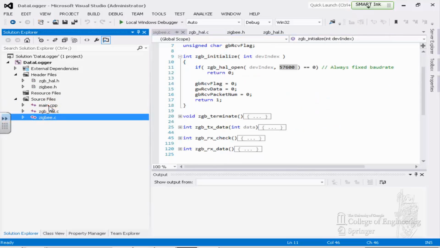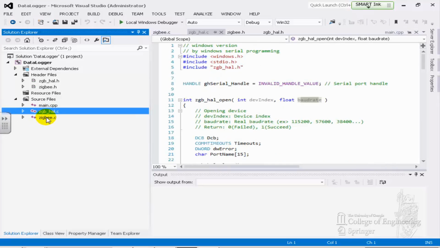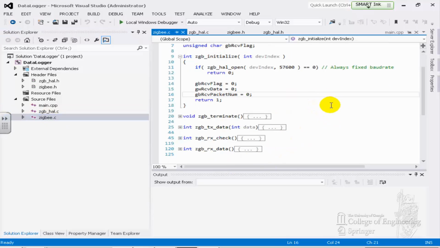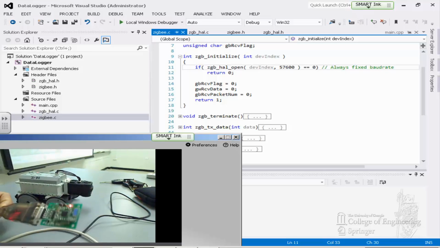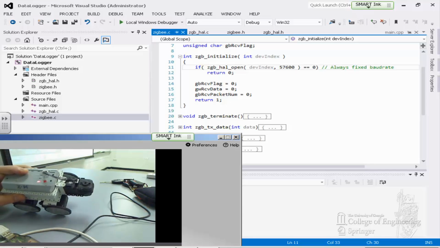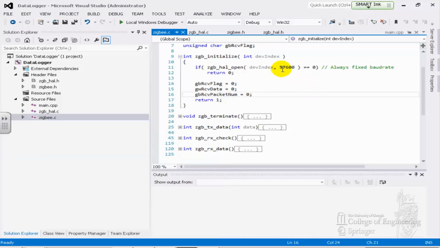So when you actually run it, it invokes all the functions for ZigBee. The ZigBee functions probably call ZigBee.c somewhere, so it all gets put together when it's compiled. If you want to change the baud rate on your communication, you have to change it here. But this only changes the baud rate from the PC point of view, that means from this side. For the other side, you have to go to the manager and do other things. The default is 57K, but for most of the stuff we do, that's fast enough. So if you do that, you have to change quite a bit. And then some of the flags and the data are 0, the number of packets is 0.